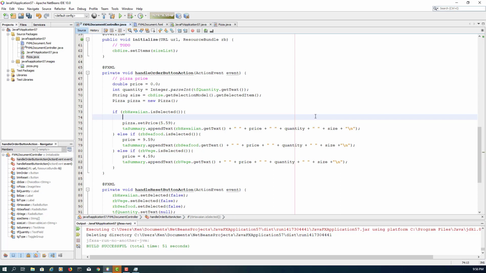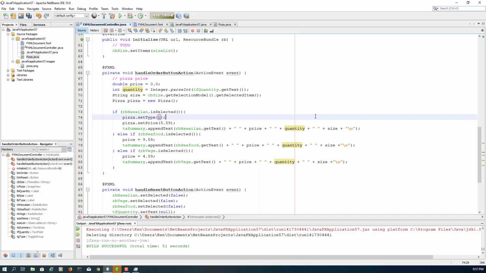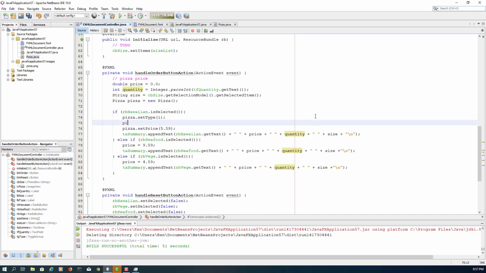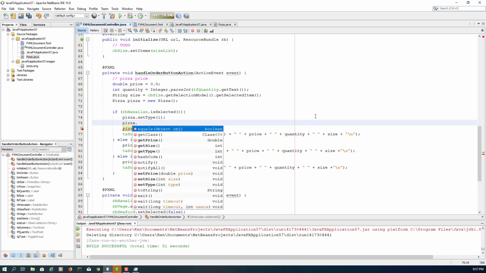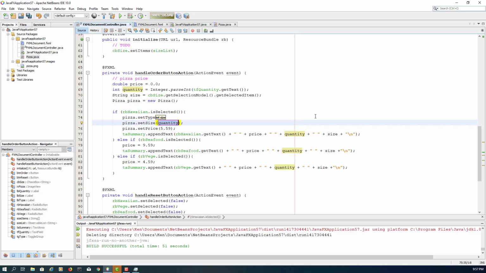Okay, Pizza has two other properties, so we will deal with that. RB Hawaiian is selected means we know the type of pizza. I assume that number one is a Hawaiian pizza. Then we should be able to say setSize based on the choice box.